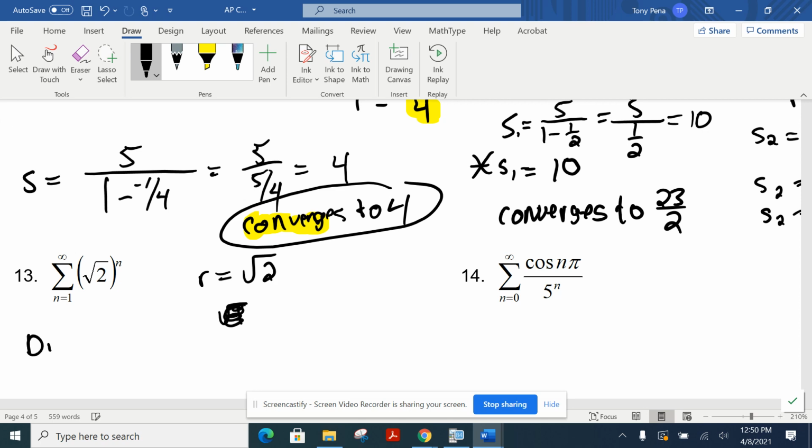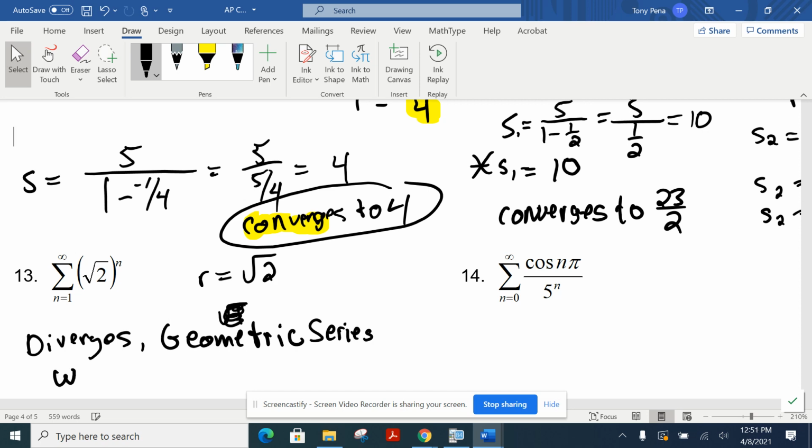we haven't had to do one here in a little bit. This is one of the ones you're going to have to say diverges and then explain how we came to that conclusion. So even though we haven't done anything other than a geometric so far, we will in due time. So put what type of series we're looking at first, geometric. And then we say, here's the issue with this geometric series and why it diverges. The absolute value of its ratio is root 2, and that is greater than 1. That's why it would diverge.